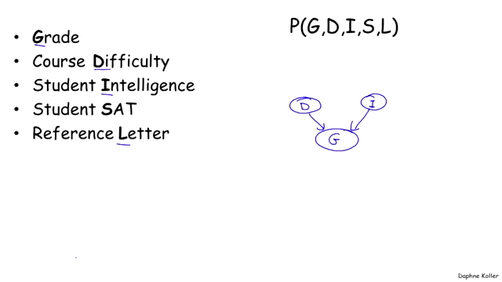Let's now take the other random variables and introduce them into the mix. So for example, the SAT score of the student doesn't seem to depend on the difficulty of the course or on the grade that the student gets in the course. The only thing it's likely to depend on in the context of this model is the intelligence of the student. And finally, caricaturing the way in which instructors write recommendation letters, we're going to assume that the quality of the letter depends only on the student's grade.